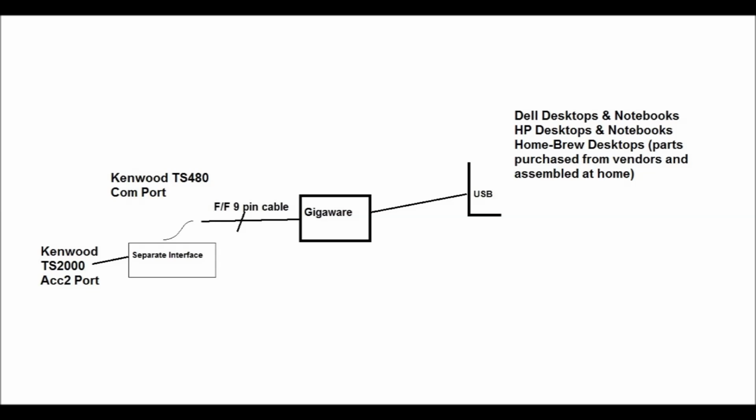So in that setup, where I wanted to connect that port on the radio to the computer, I've had to have a separate interface. So in this setup, there's a separate interface that goes from the ACC2 port to the DB9 connection of the GigaWare interface, and then off to the USB connection on the computer. But the nice thing about the GigaWare adapter is it's worked in multiple radio situations. Also, on the USB side, the GigaWare adapter has worked with multiple computers.